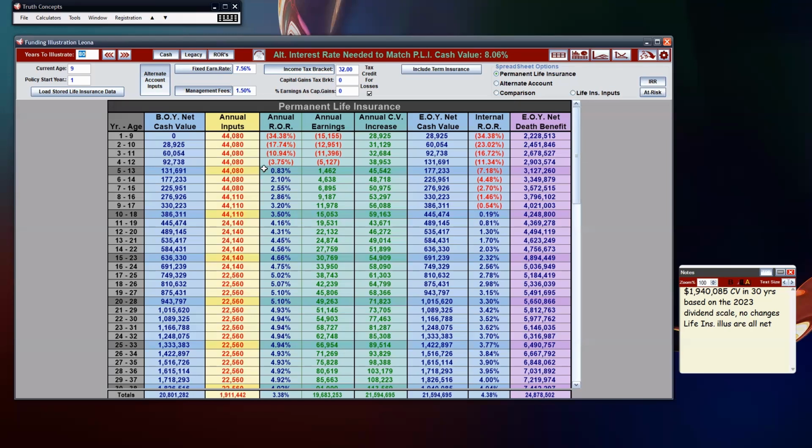But because all those negative years in the front are actually impacting the return on the life insurance, on the internal rate of return calculation, it takes until the 10th year and we see 0.19. But understand, when we hit that 10th year, it doesn't mean at that point we lost 34, we lost 23, we lost 16 on down the line, we finally earned 0.19. What it means is when we hit that 0.19, at that point we earn the equivalent of 0.19 every year, all 10 years up to that point.